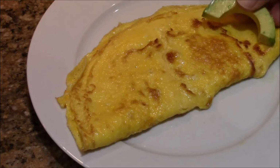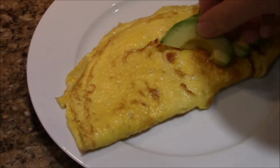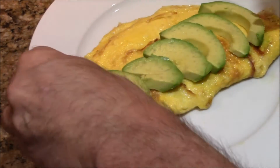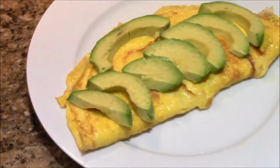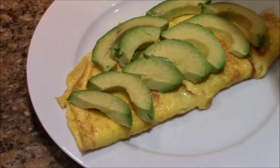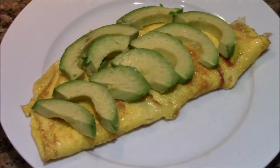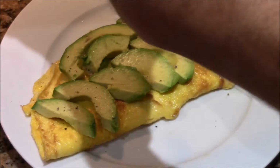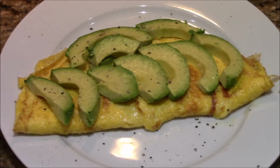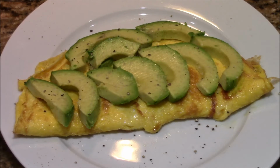Now, what you do is you put these beautiful avocado slices on here like this. Just like this. Just like that. Then you put one there, and you put one there, and you put that one there. See this one? Put that one right here. You finish it off with a little salt, because avocado loves salt. Brings up the flavor. A little pepper. A little pepper around the plate. Makes it look pretty. There's the money shot. I don't think I can do anything better than that. That's the close-up of the avocado and cheese omelet.